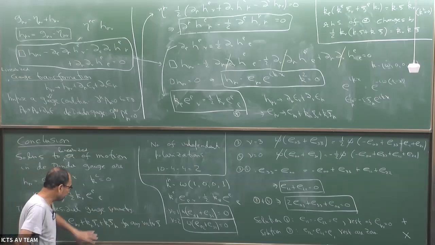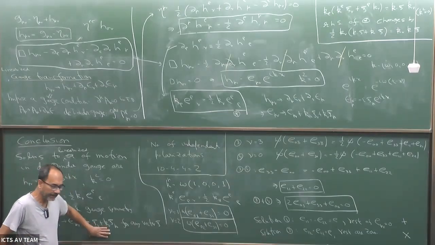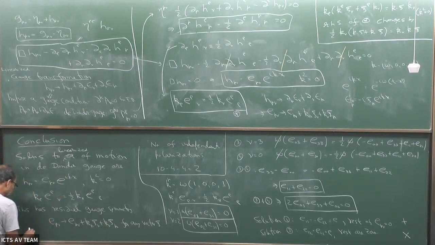Yeah, so let's take a solution where you have k_μ ε_{ν} + k_ν ε_{μ} times e^{ik·x}. This is also a solution to these equations, right? So you can say, suppose a wave like this comes and passes you. It looks like you will see some stretching and contraction, by the same kind of argument.